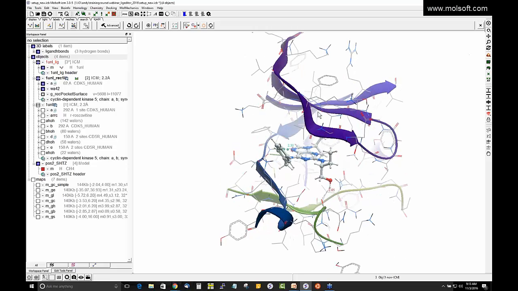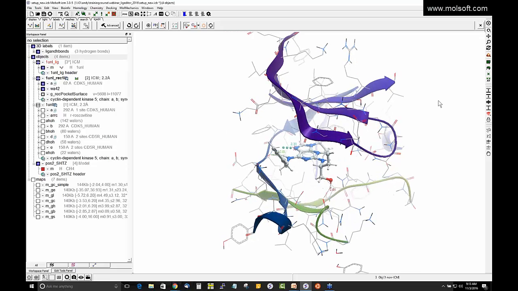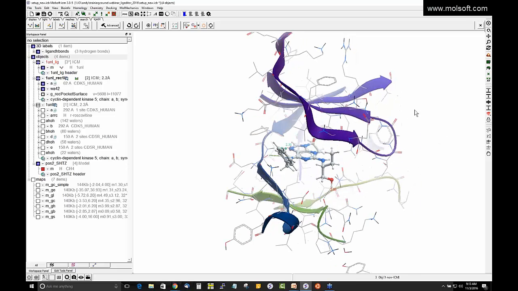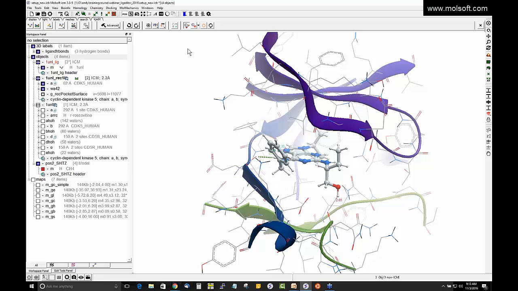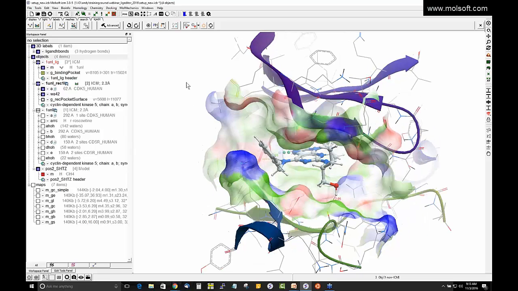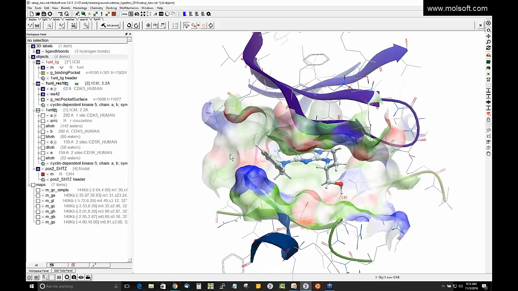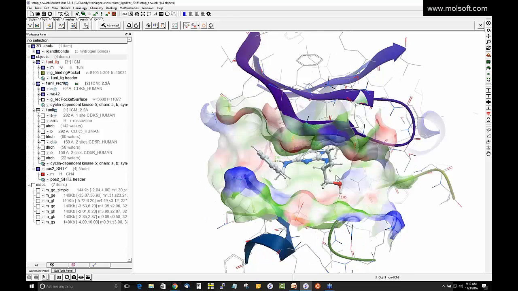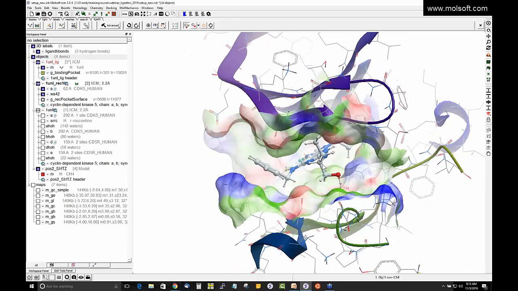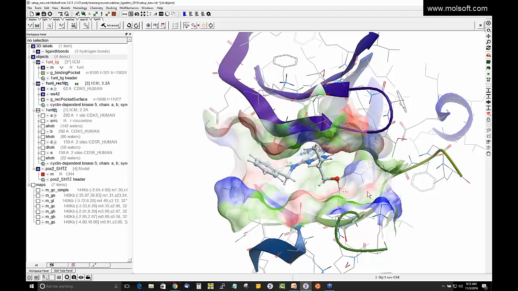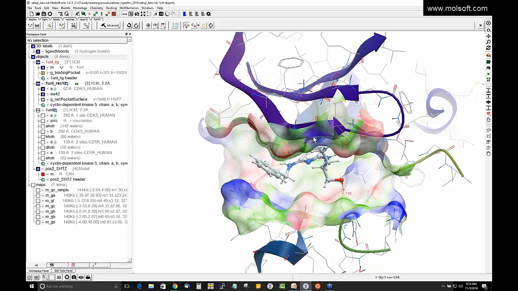Yeah. So we have the glycine-rich loop here in the N-terminal. We have the C-terminal, the DFG here. This is the hinge coming down here. The alpha C is kind of out of the way at the moment. So we can display the receptor pocket, which I showed before. You click and hold on this button here, receptor pocket, and so we have hydrogen bond donors in blue, hydrophobic regions in green, lipophilic white, and red hydrogen bond acceptors on the surface of the protein.